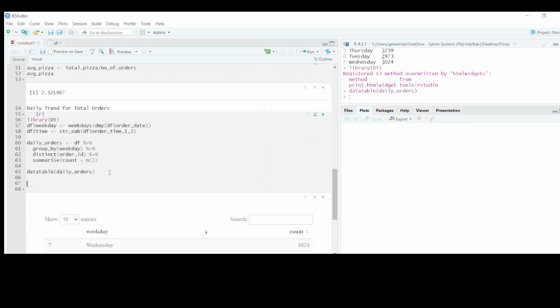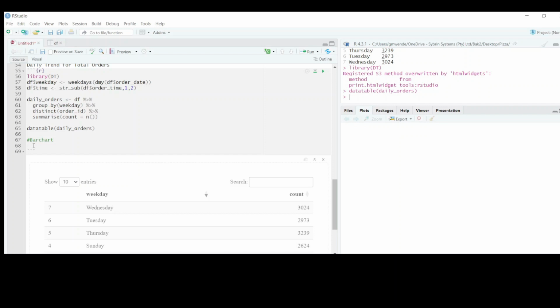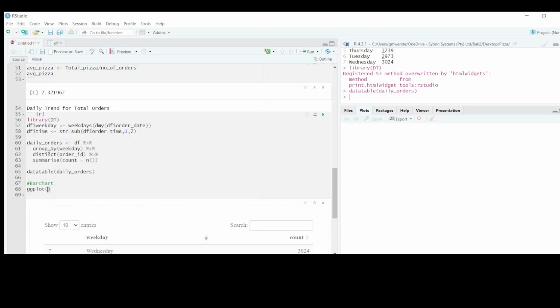I'm going to use ggplot to draw that bar chart. So how do we draw a bar chart in R? Let's say ggplot. It takes the data frame we are using. Now we are using this data frame that has the daily orders, not the whole data frame.